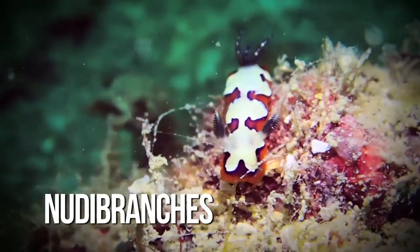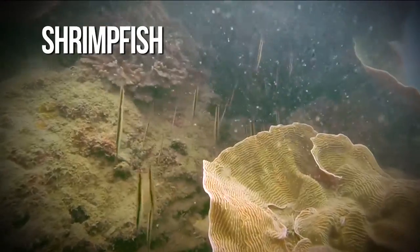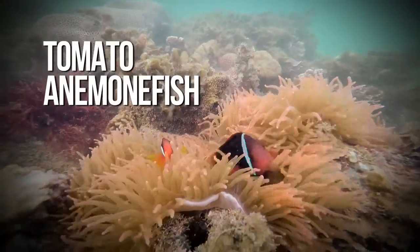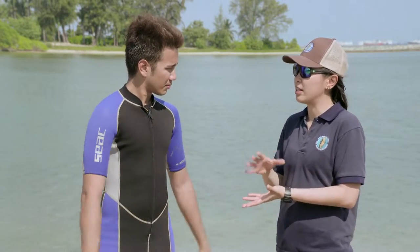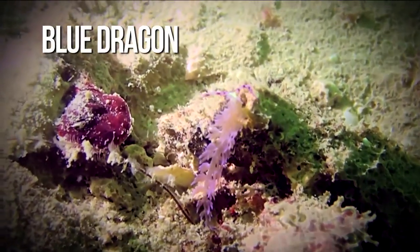Why it's important for Singapore is because we're such a small island and we're so urbanised, but yet somehow we've been very lucky to be able to exist next to these very fragile environments. It shows that it is possible to have urbanisation and, with careful planning and management, it is possible for us to exist next to these fragile coral reefs. It is a part of our natural heritage and it is a great resource for scientists as well to explore and learn about our marine ecosystem.